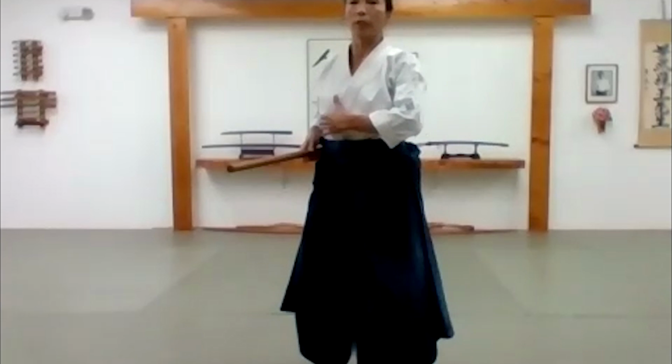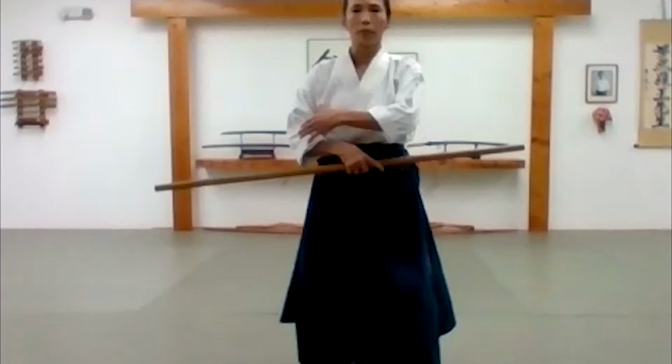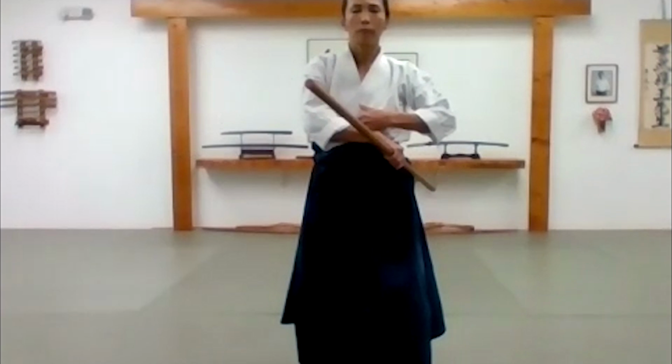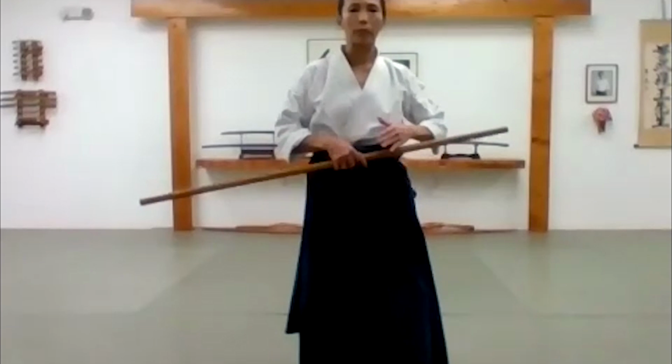Pushing the back hip forward. See how the Joe travels? Like that. That's it. I'm still watching. My attention is still forward, using the hip rotation. Watch your elbow. Make sure it doesn't fly out. I'm not just using my arm. I'm using the relationship of my hip with the trajectory of the weapon. That's it. Other side.